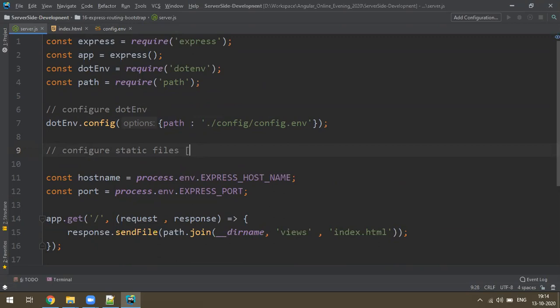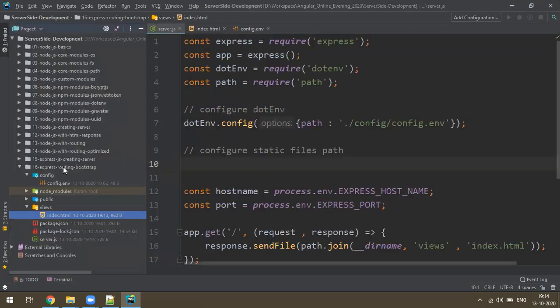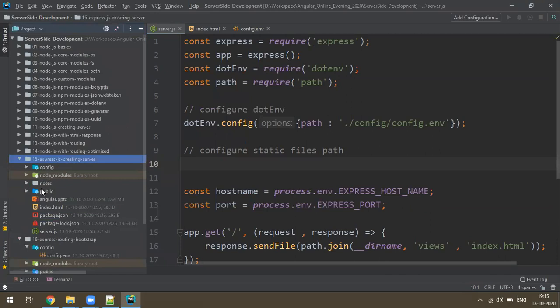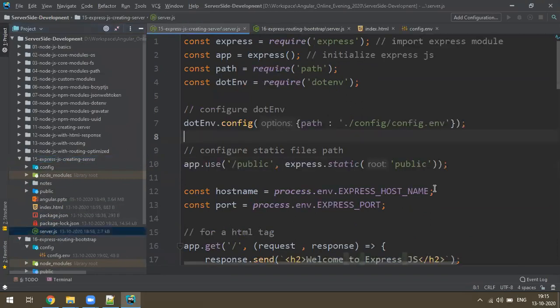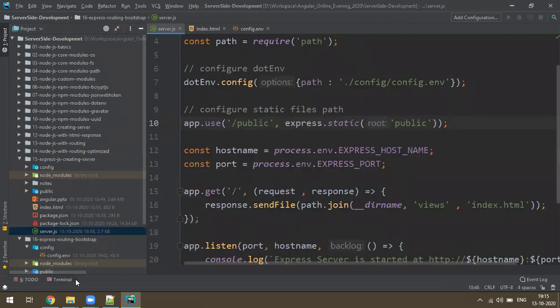Actually, what we have done in the last class, the express server.js, the same thing. Copy this, paste it, public folder. Now go send a request again. You got a button. That's Bootstrap configured.